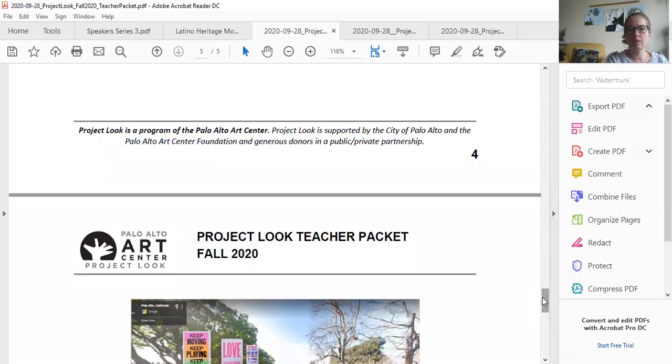So, as we come back together, I want you to start thinking, what are some of the ideas that you might have, or what are some of the ideas that you might want to ask your own community about? Who could you ask for advice? Who do you think might want to share their ideas with you? I bet there's a lot of people, grown-ups, siblings. People have beautiful ideas. We have beautiful people in our lives that can share these great ideas. And then we have the opportunity to make a beautiful art piece about it.